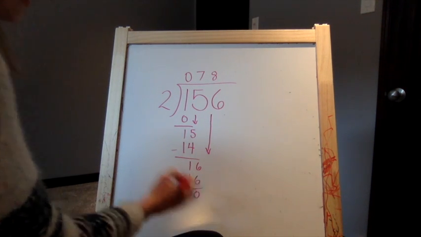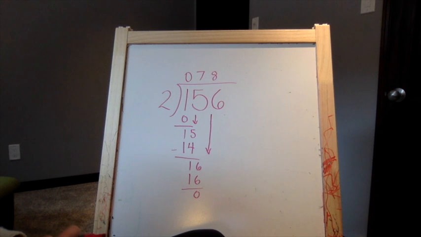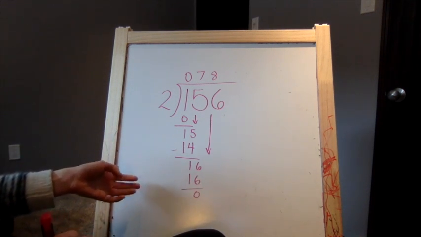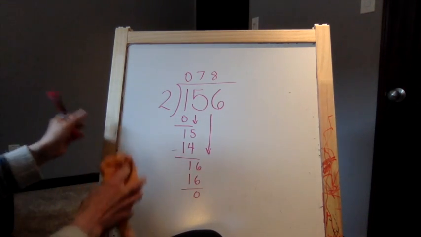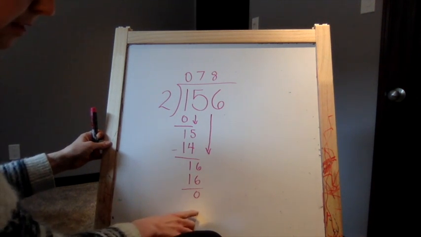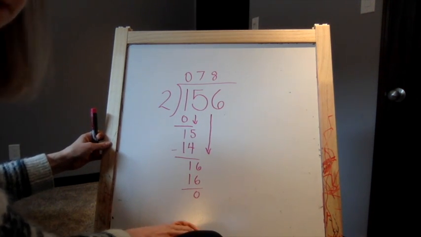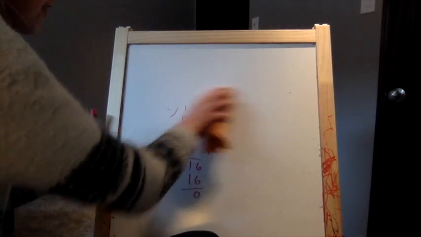Now, if you are thinking, okay, Mrs. Oakes, I can't keep up because I don't know what my division facts are, you don't need so much to practice the steps of long division as you need to go back and practice those division facts. So you could even write out your multiplication facts, write out your division facts, and practice them so that when you go to work on long division, you're not using all of your brain power to remember the facts. You have them ready to go, and you can just focus on the steps. Okay, but still follow through with me on the video, but if you're finding this really hard, take this as an opportunity to go and practice your facts.